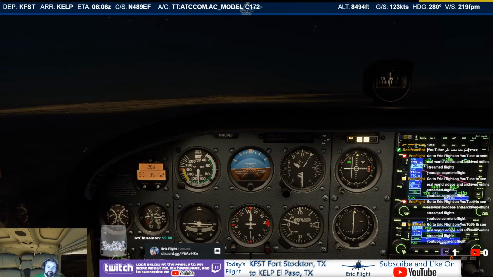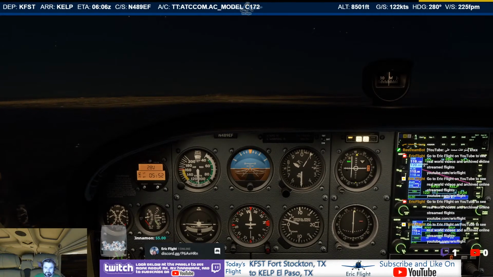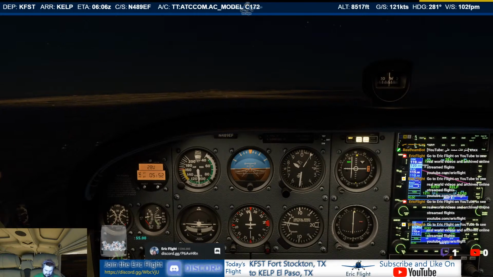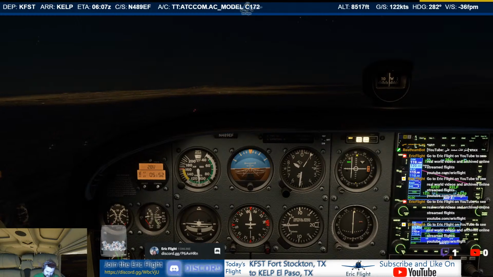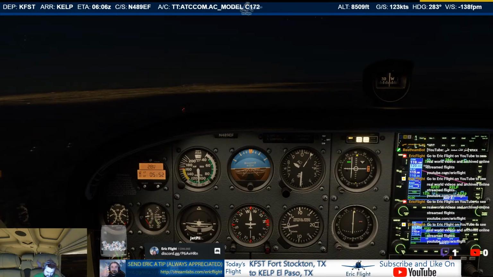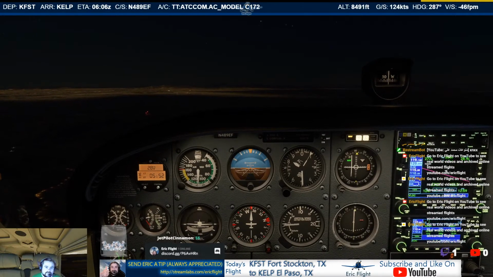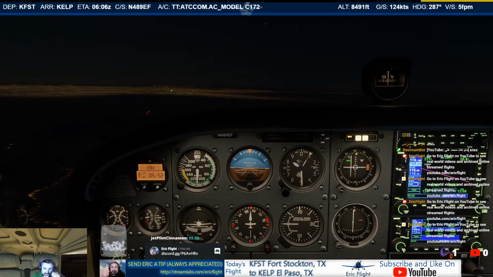El Paso Airport Information Hotel 0500 Zulu. Wind 216 at 5. Visibility 3. Sky condition, few clouds at 1,100 feet, few clouds at 4,000 feet, few clouds at 11,800 feet. Temperature 20. Dew point 10. Altimeter 29.902. ILS runway 22 in use. Landing and departing runway 22. VFR aircraft say direction of flight.